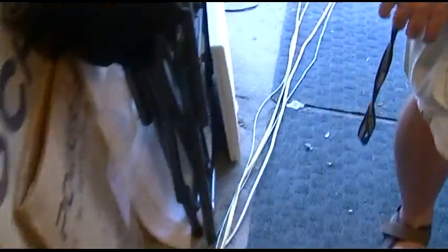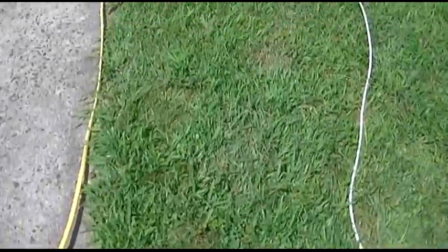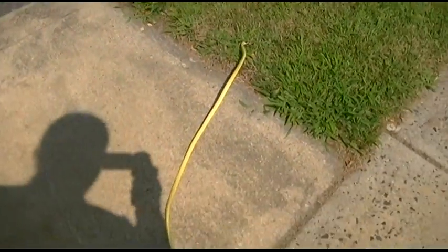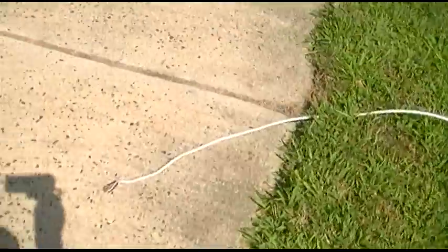Done some rough measurements, and we've taken the wire all the way to the street so I can run the air conditioner out here. Obviously this is all going to be stapled up in the garage and stuff like that, so there's going to be 50 amps going to the garage.